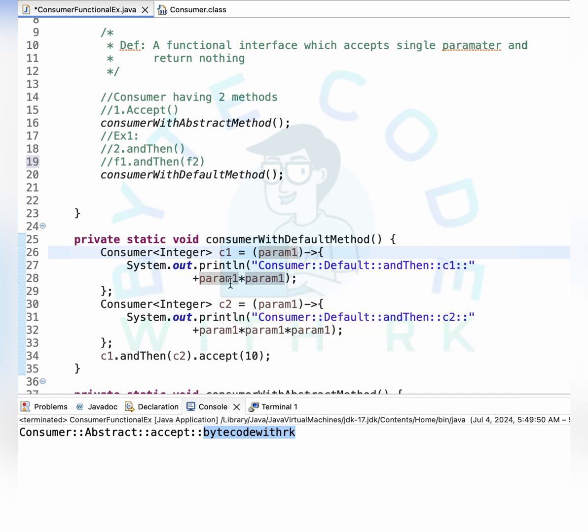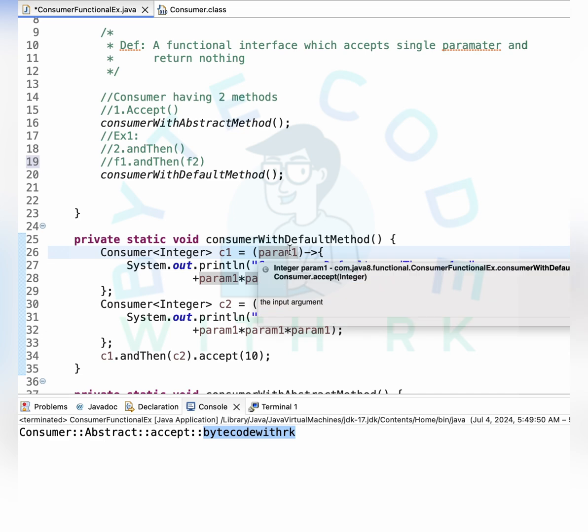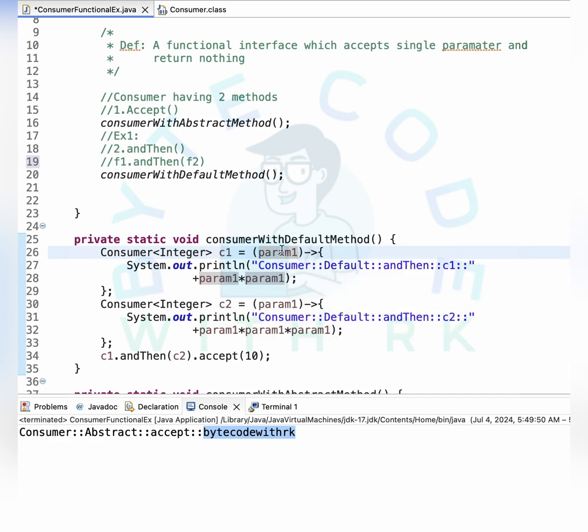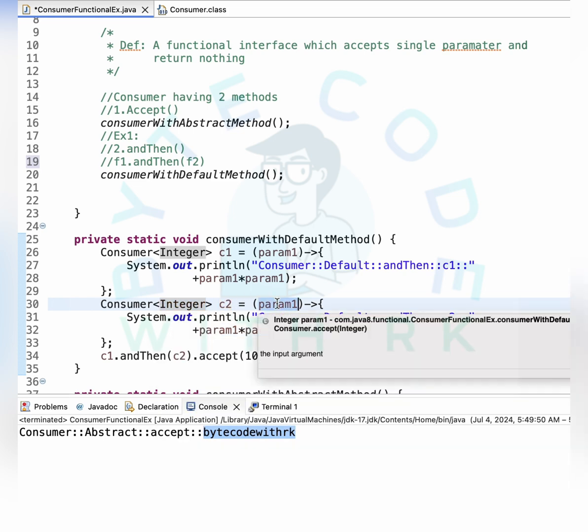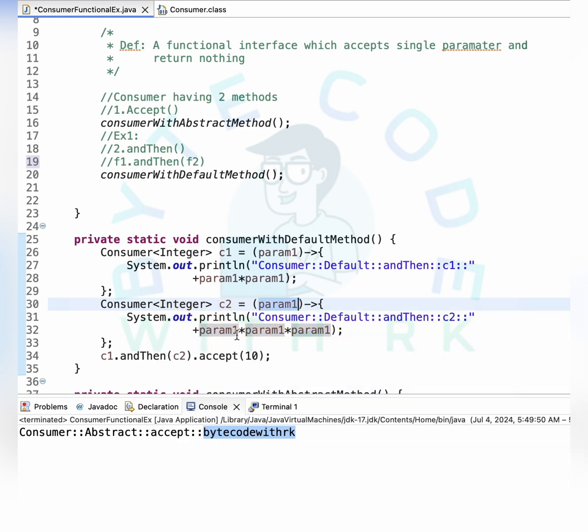So it will give the square of the given param. And I have created a consumer c2 of type integer. It takes a single parameter and doesn't return anything. I am cubing it, multiplying the param by itself thrice. Now I am passing 10 as input.